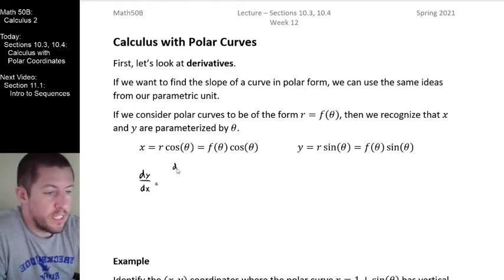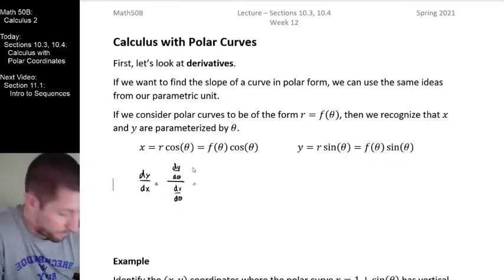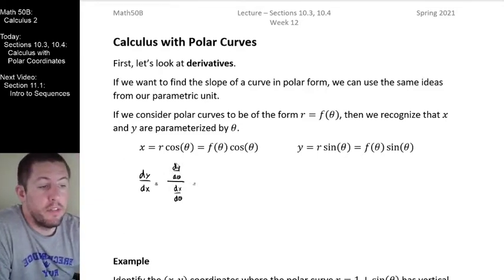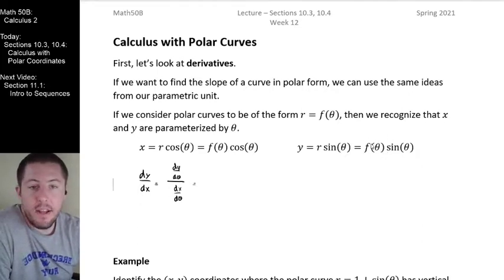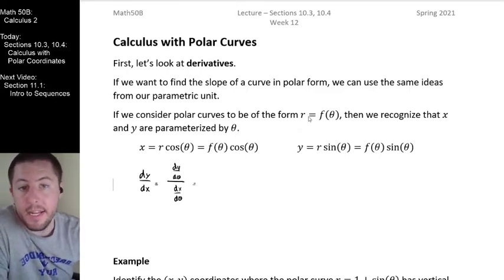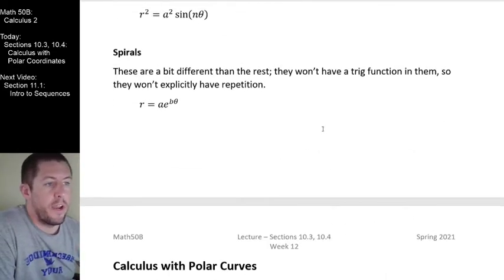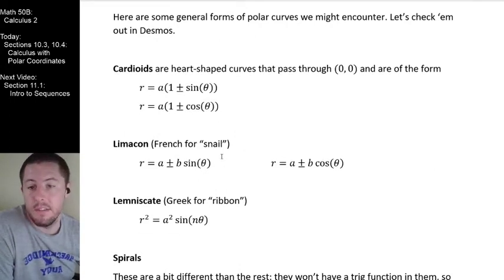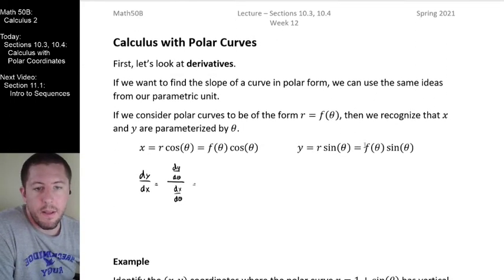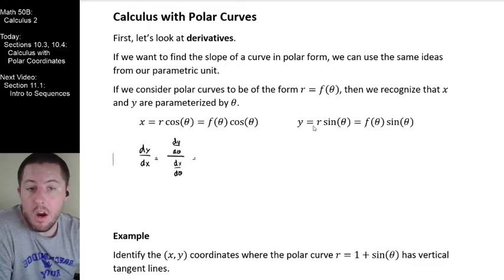But what we need to do is exactly what we did last week and do dy/d theta divided by dx/d theta. And this is pretty easy to do. So all I'm going to do is take the derivative of the y expression with respect to theta. I'm remembering that this is f of theta, but it's really just r, but that's to say r isn't necessarily a constant. r is a whole function of theta, so I can take the derivative of r with respect to theta. It's dr/d theta, right? Because r equals is typically how we write lots, not all, but lots of our polar equations. So when I do dy/d theta, I'm taking the derivative of r times sine of theta.